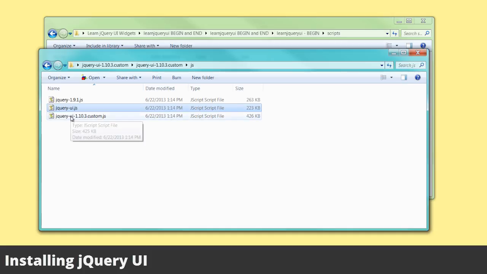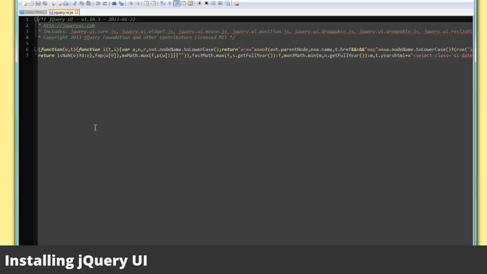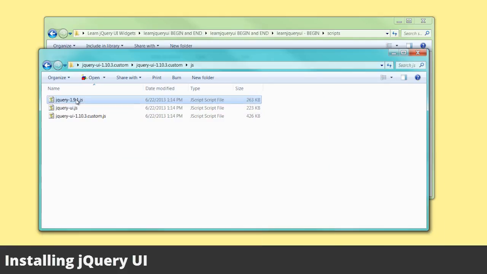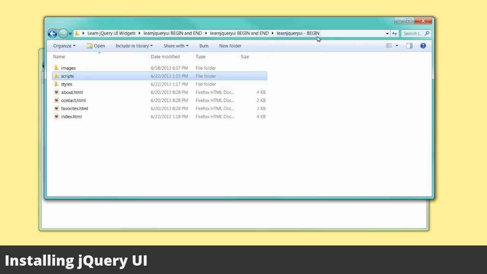And just like with the style sheet, if you're curious, the minified version will look similar. It's just condensed with the white space removed, and it loads much faster in the browser. And I'm going to go ahead and do the same thing to the jQuery.js core library. So the two JavaScript files that are required for the jQuery UI install are the core jQuery.js and the jQuery-UI.js file. So I'm going to take these two, and I'm going to copy them. And once again, I'm in the scripts directory of my website. I'm going to paste them in here.